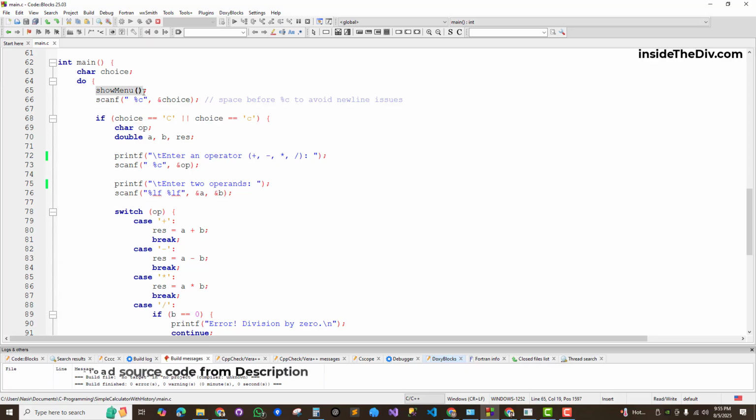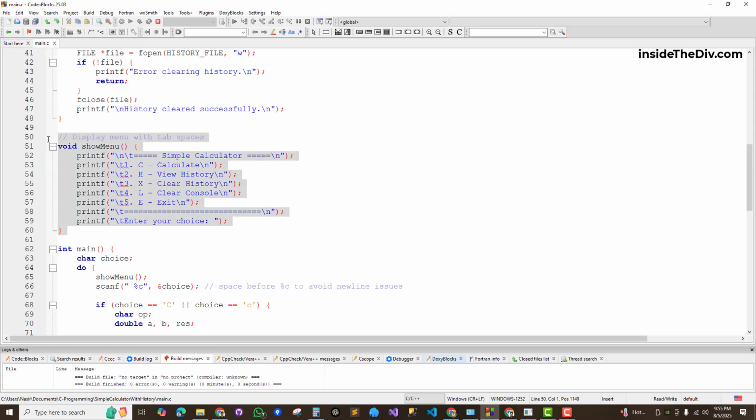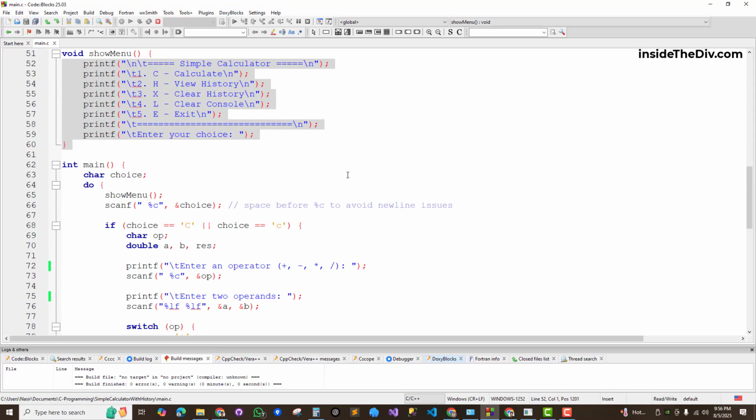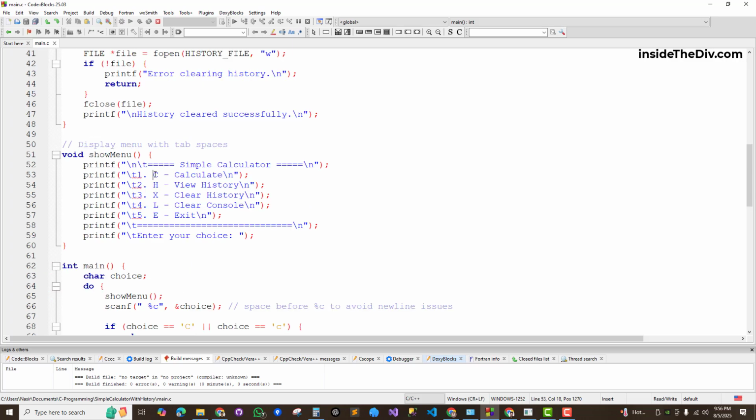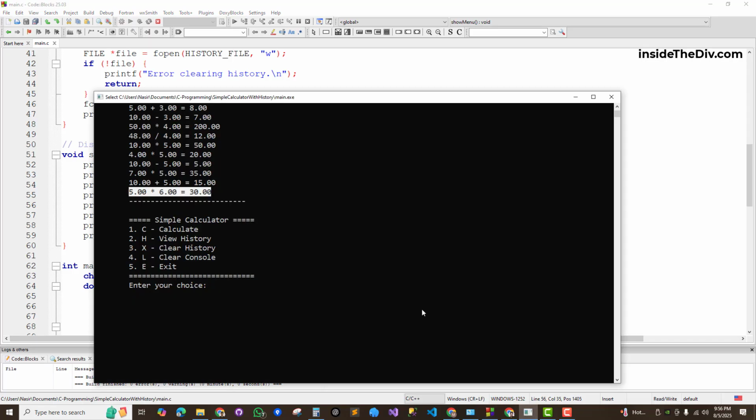Inside the while loop, the first function in our main function is showing the menu. For example, it's showing C for calculate, H for view all history, X for clear all the history, that means we are removing all the history from our file, L for clear the console, that means we can clear the console output.